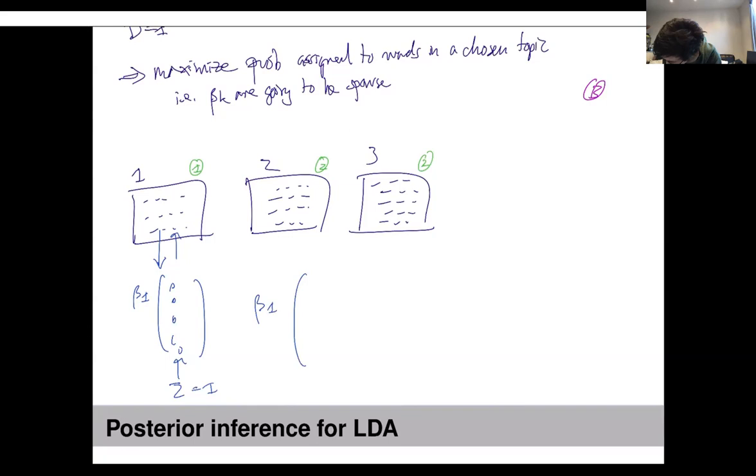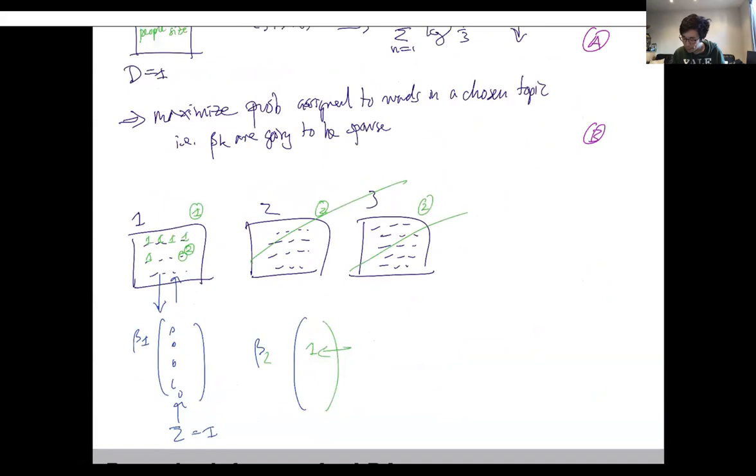Let's look at this example here, where every word here was one, but maybe only one word was two. Okay, let me just ignore these for now. Only one word was two. Then what that means is if I have a beta 2, I can assign all my mass to that one word. And so I'm going to have a really high number here, which is nice because I want to have high numbers, right?